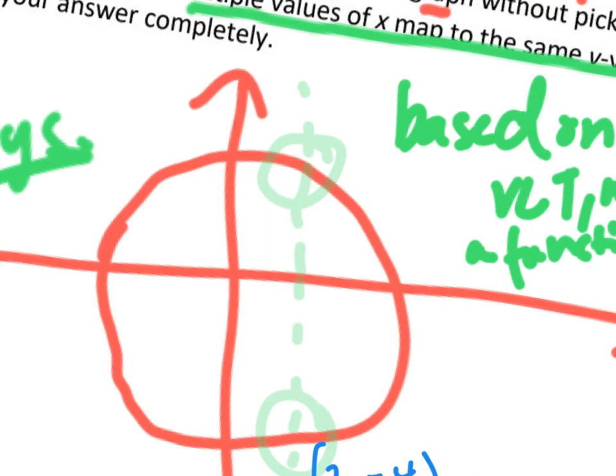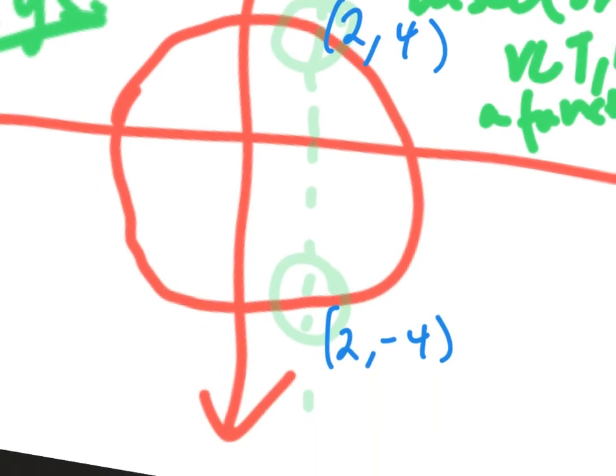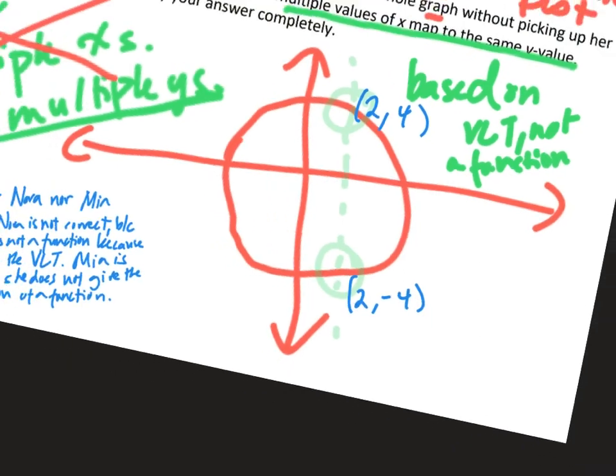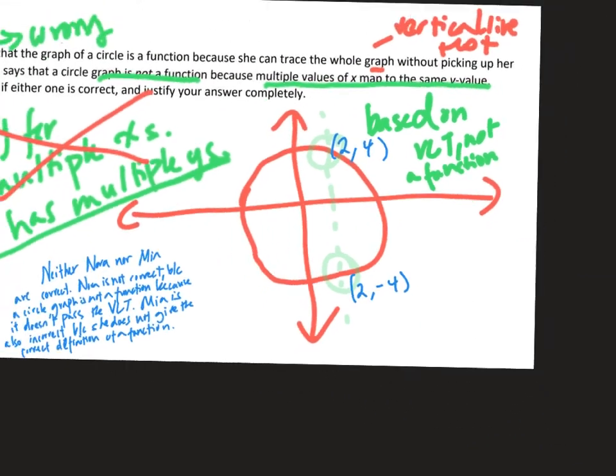If the vertical line were passing through, right, this would actually have the same x-coordinate, 2, but it would have a different y-coordinate. So let's say that this is +4, right? Same kind of thing as before, right? You have the same x value but different y values. That's exactly why the vertical line test works, right? Because it's based off the definition of what a function is.